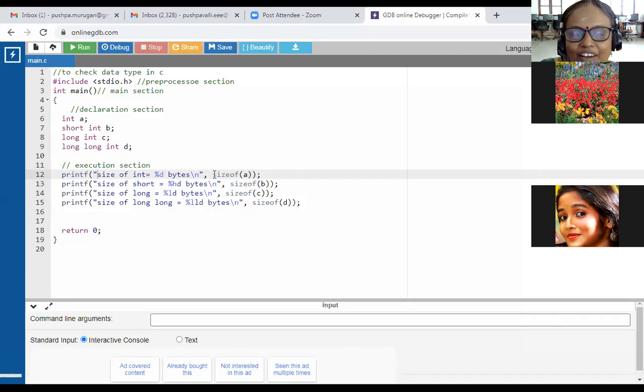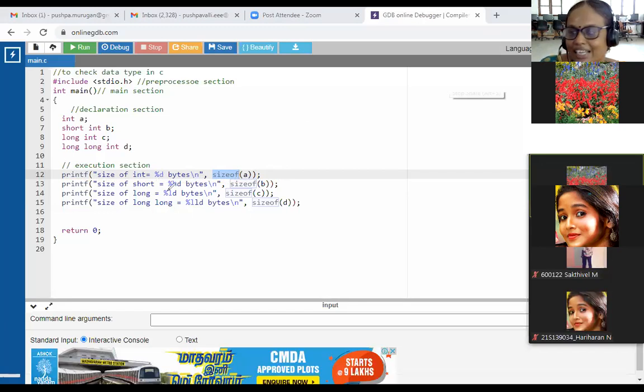So what is the syntax I have used now? sizeof. This is one of the important keywords you will study in C tokens. You may write at least one printf statement. This is sizeof, it will print. Percentage d I have used for integer, and percentage hd I have used for short integer. Percentage ld I have used for long integer. Percentage lld I have used for long long integer. The only difference is my value will start from 65,000 to some billion value that my integer data type can hold.